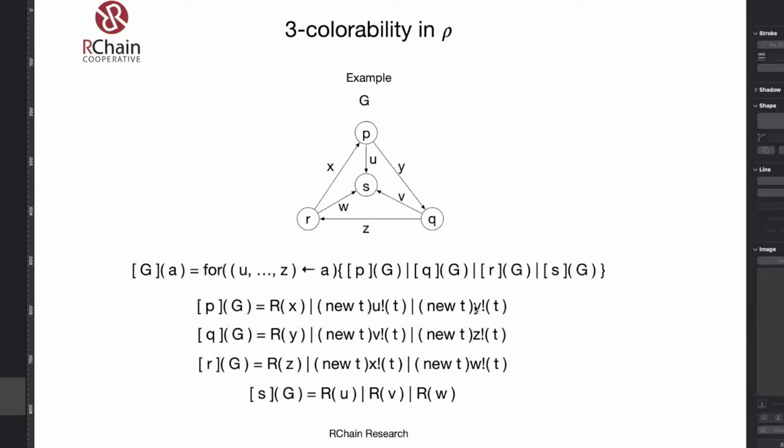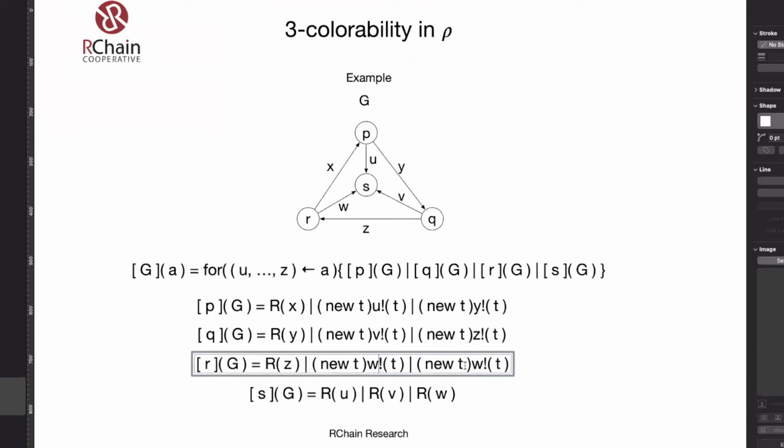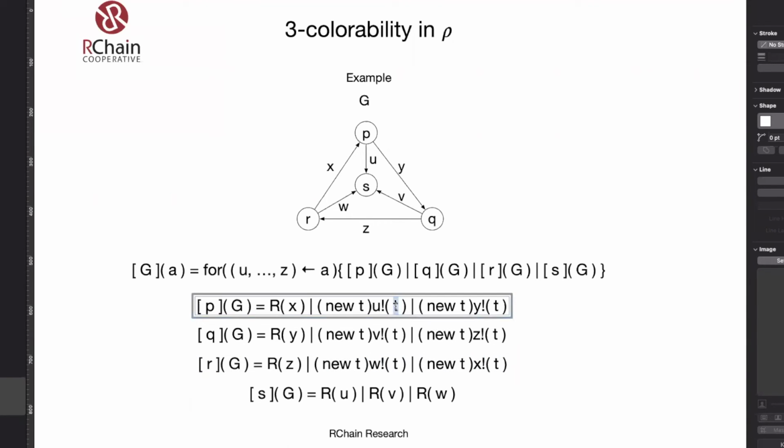And then over here, we go over Q, one input, that's Y, so repeater on Y, and do an output on V and Z. And over here, we do a repeater on Z and an output on W and X. I should flip these around just to be consistent. And since I used K before, I'll use K everywhere.